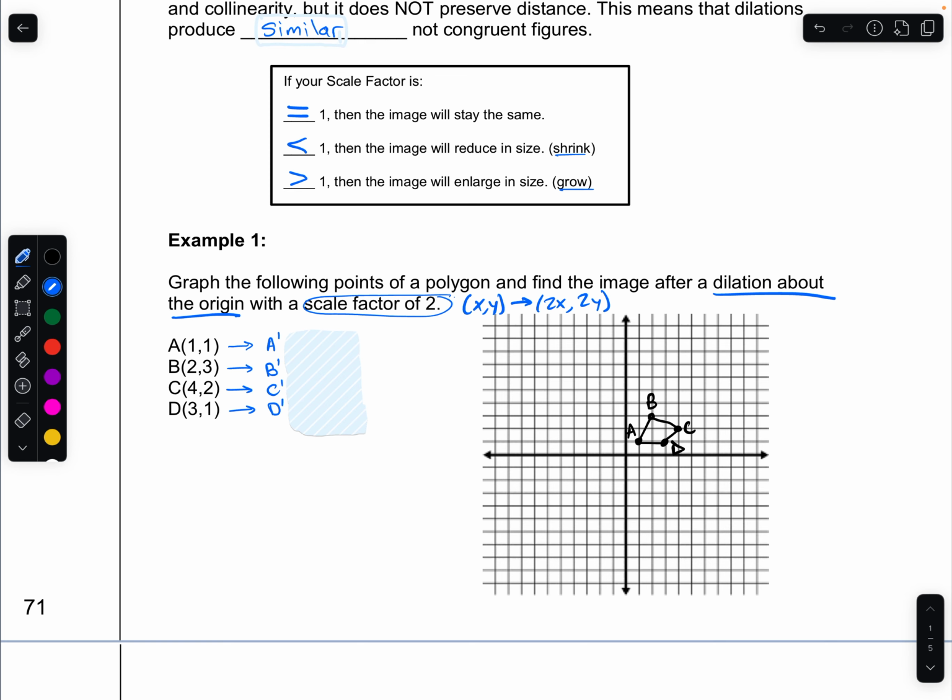All right, so hopefully you doubled every coordinate. And let's go ahead and plot these points now, the points for our image. 2, 2 is right here. 4, 6 is right here. 8, 4.